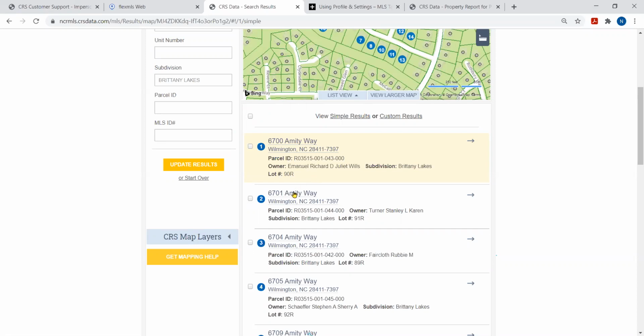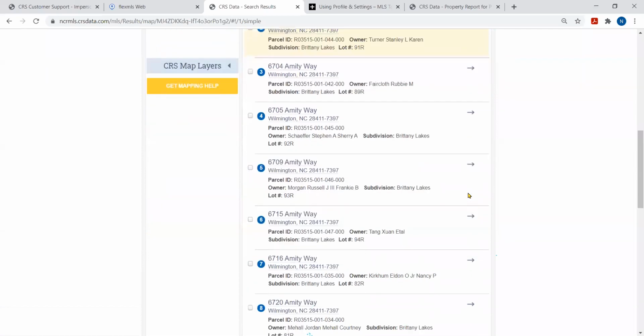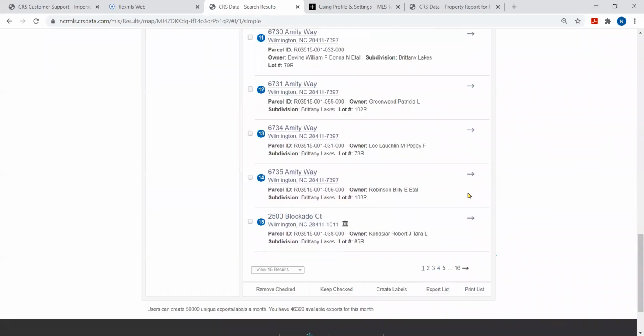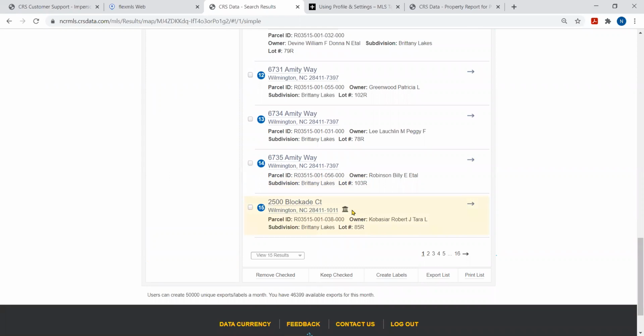As I scroll down, I know that I can tap on the address if I want to see the property report, and we'll look at those in just a minute. I can also tap on the arrow to the right to see my property report. As I scroll down to the bottom of the screen, I can review data. I can hover over icons and link to the foreclosure record or foreclosure information, in addition to what I already have available.